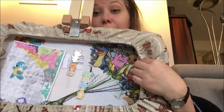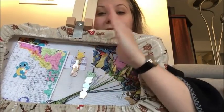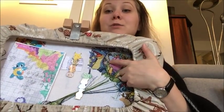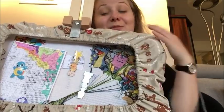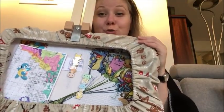I had to frog Scyther because up here, one of the greens on the side was a slash symbol in this direction, and up here I worked with a floss that was the slash symbol in this direction. So when I was parking and working that symbol going this way, there was a little jump, so I looked on my page down and saw a slash symbol, and I parked it there. And 2 days ago I found out that it was the wrong direction on the slash. I totally hadn't noticed that there were two so similar symbols. So I frogged everything of that color and restitched it yesterday.